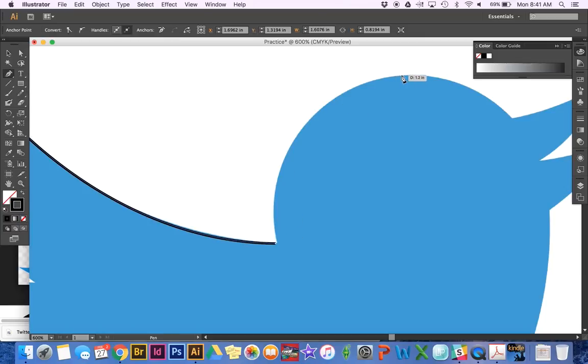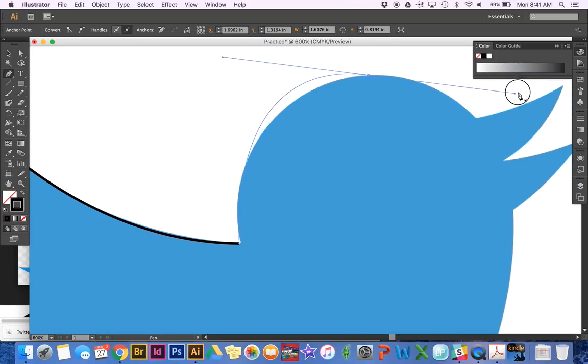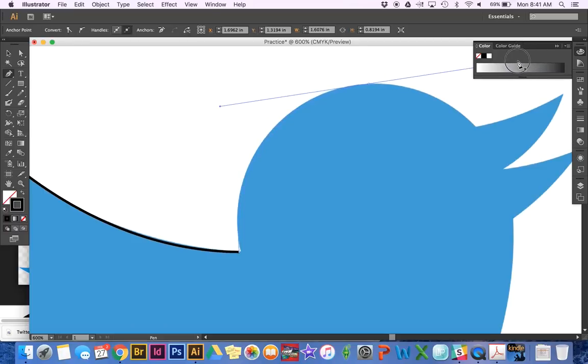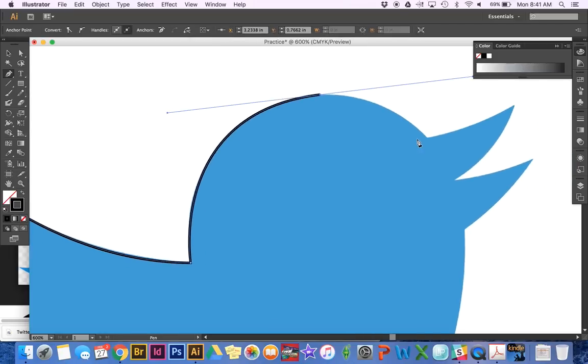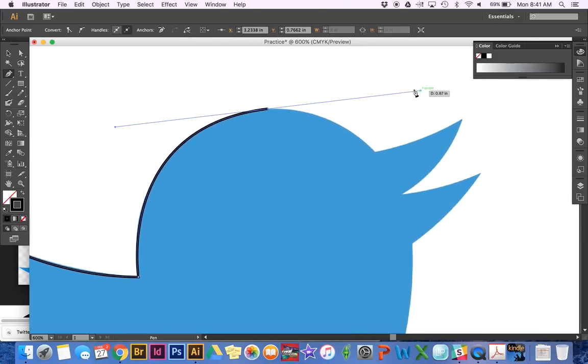So I'm going to go to my next point up here, and I'm going to bend that line until I get it as perfect as I can. And that's pretty good. Here, let me show you what happens. If I don't pull this line back and I try and draw my next line, my anchor is out here, and so this line is being pulled funny, and I can't line it up without this weird crazy zigzag in the middle. So I have to get rid of that handle, move it back into the anchor point. And then I can do my next one.